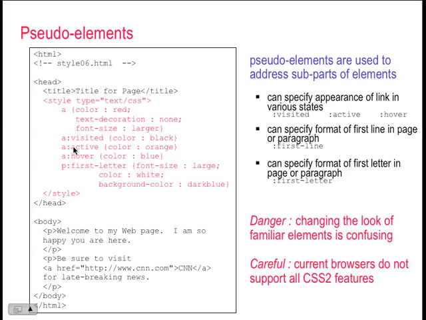So let's take a look at what I'm talking about here. A:visited, A:active. These are the different attributes that are set with values that are associated with A in terms of the hyperlink. So A is the anchor. Remember that from last week. P colon first-letter. So down here we say P colon first-letter, and we can change it. We're just using P in this particular case.